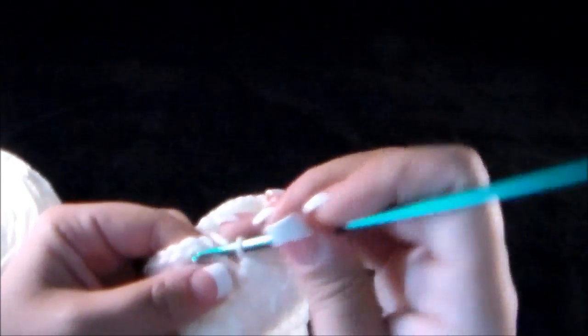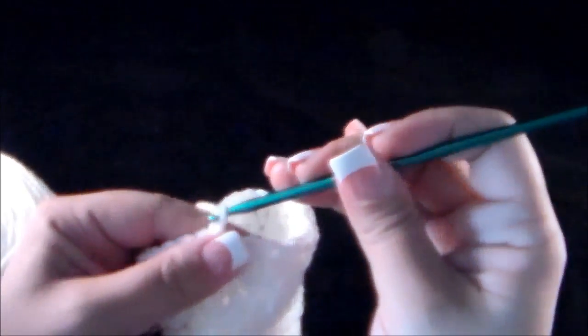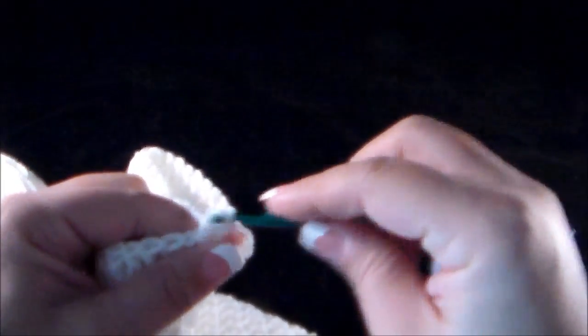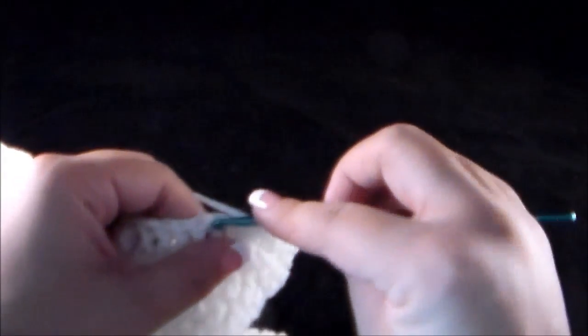Okay, my last stitch, I'm going to slip stitch on the top of our chain 2 to join, and I'm going to chain up 2. So now we finished row 6, and as you can see we have that flare already coming out. This round we're just going to double crochet in each of the stitches all the way around to make that flare more extreme at the end, to give it that look. So we're just double crocheting in each of the stitches all the way around for round 7.